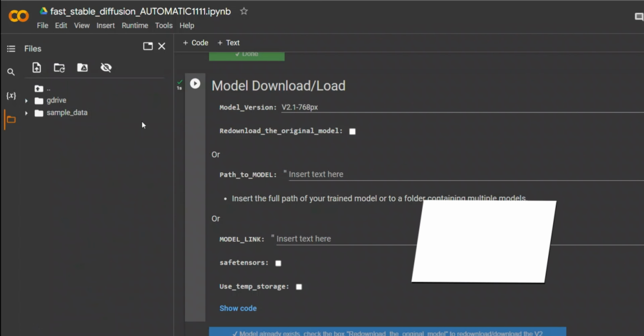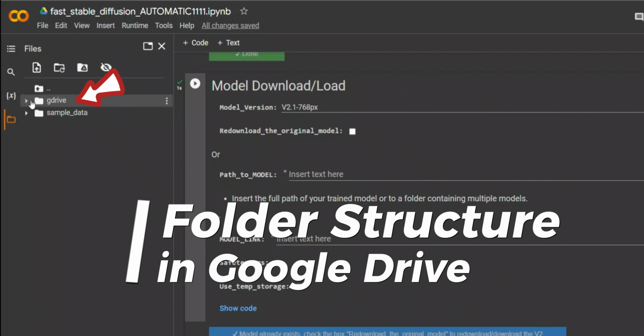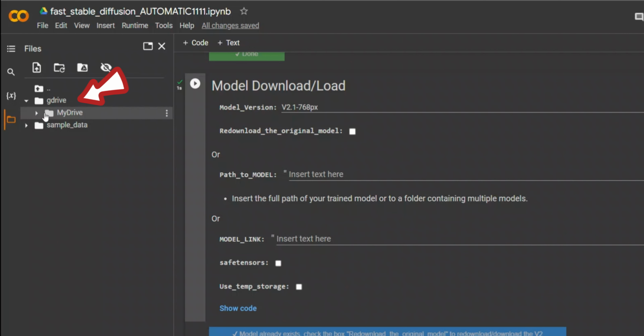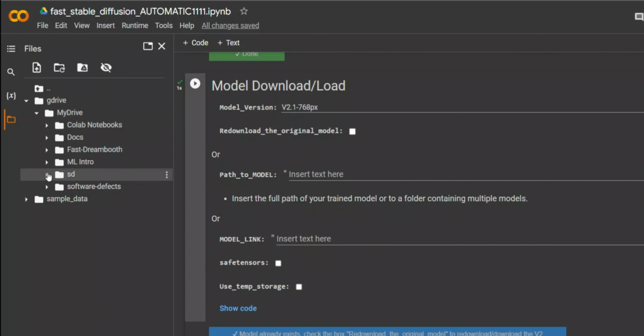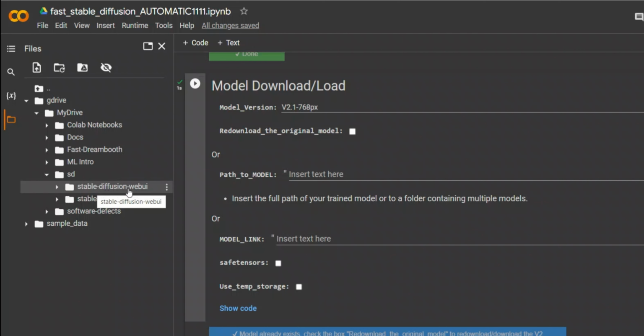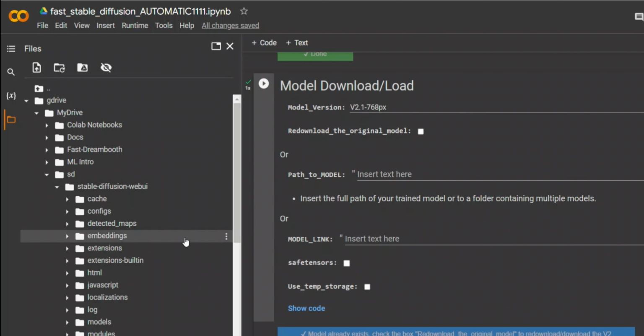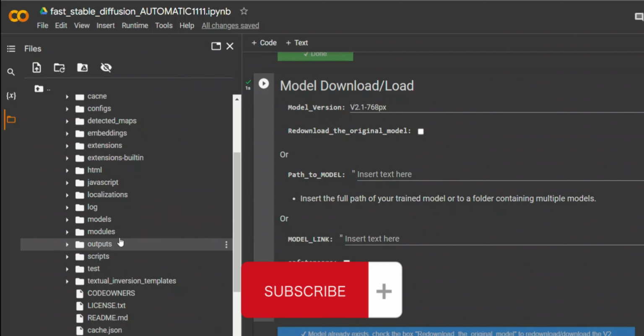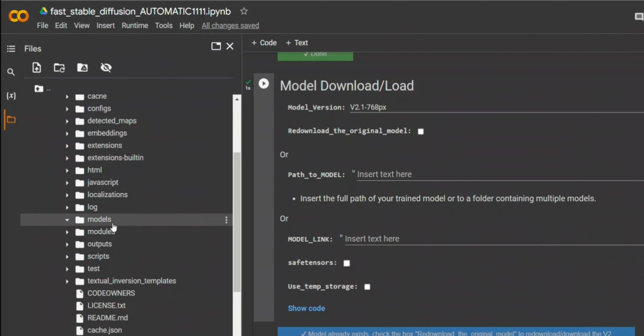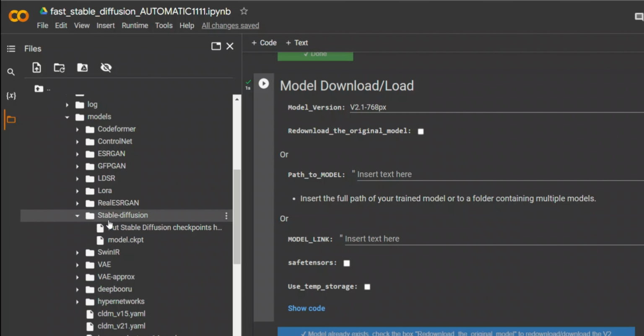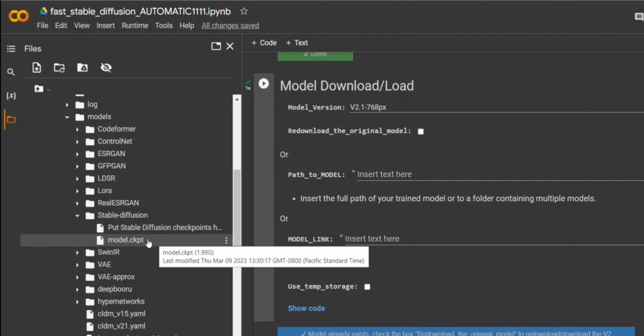So I want to show you the file structure. Once you connect your instance and also connect your Google Drive, you will see all your Google Drive folders here, right? So in this case, it's created this SD folder, and then within the SD folder, you have the Stable Diffusion WebUI, and then Stable Diffusion folder. And within Stable Diffusion WebUI, you have different extensions and these different folders. So for example, here is the models folder, and within the model folders, you see the Stable Diffusion folder. So if you want to put any of your newer models, then you simply need to put them in this folder and you will be able to use them.